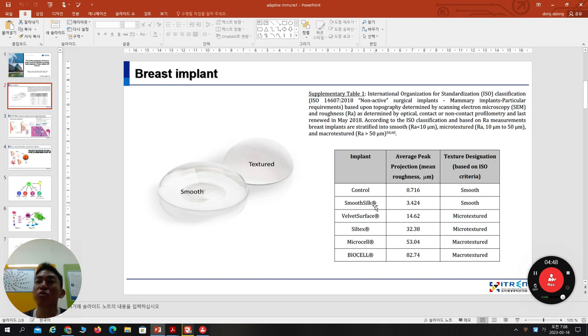So from 2011, the reports about the breast implant complication and then patient response and surgeon's response were reported. And then after that, I think they started this experiment and they published in 2021.